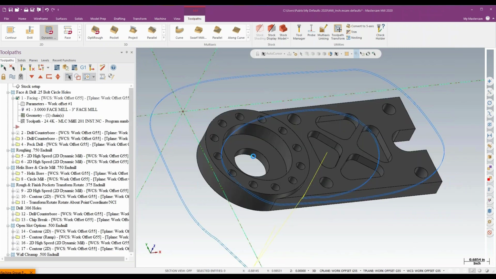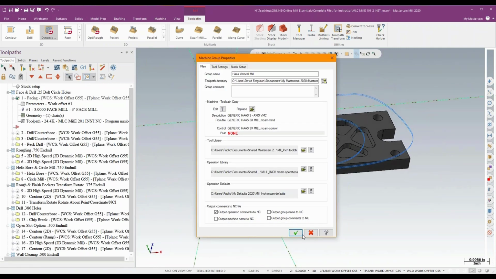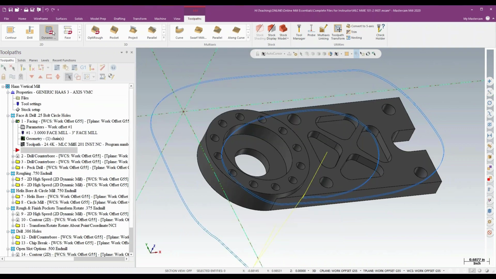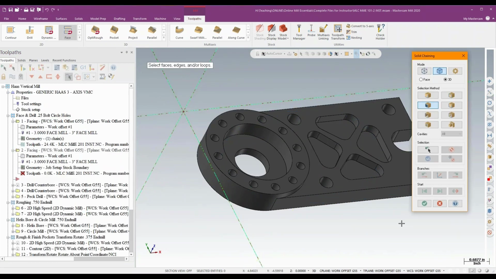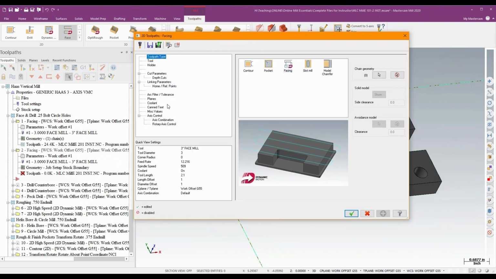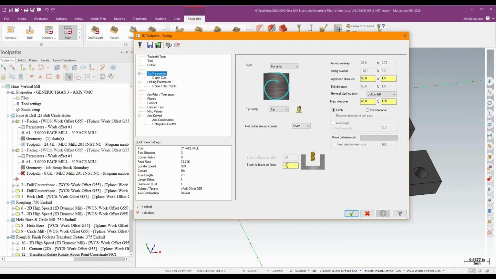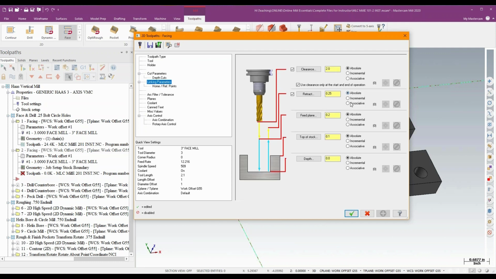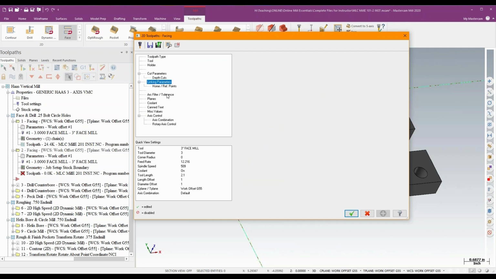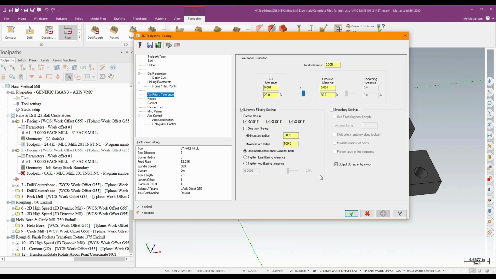And now when I go ahead and write a facing routine, and let me go ahead and do that really quick. And I'm not going to chain it. I can use the stock definition for that, as you know. When I go to my cut parameters, that 50 is not there, right? Gone. When I go to my linking parameters, they're all set to absolute values, what I want. And if I go down to my arc filter, it's turned on and set the way I want to use it.